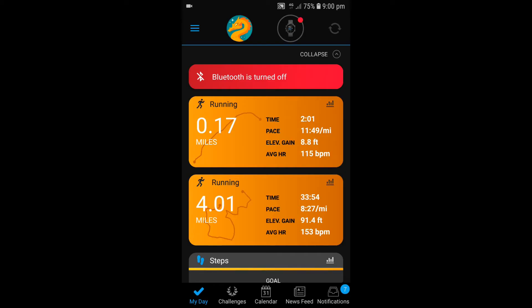So we're going to go straight over to my phone and have a little look at exactly how you can do the activity trimming. If you open up the Garmin Connect app, you'll see the top one on my feed — tonight I did a bit of walking and a run just so I could demonstrate this trim. So we're going to click on the run, just the top one here.